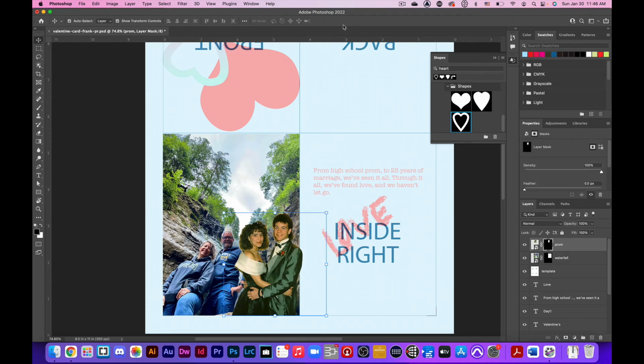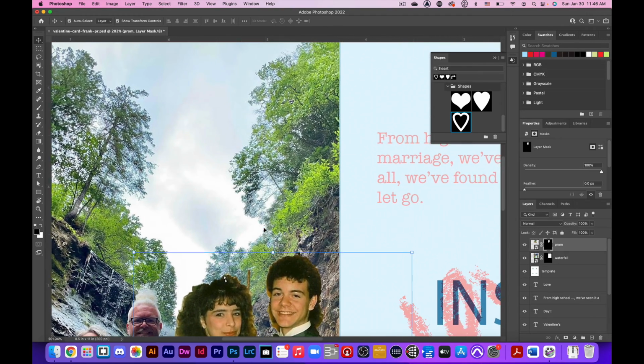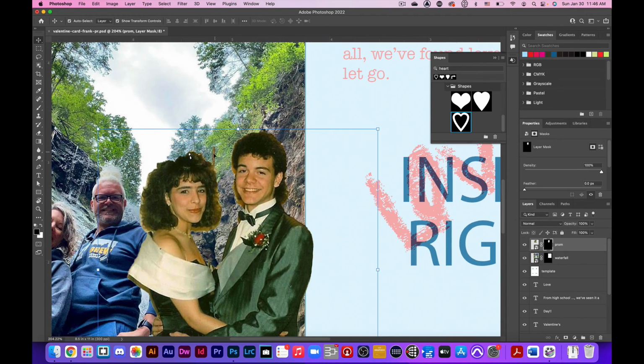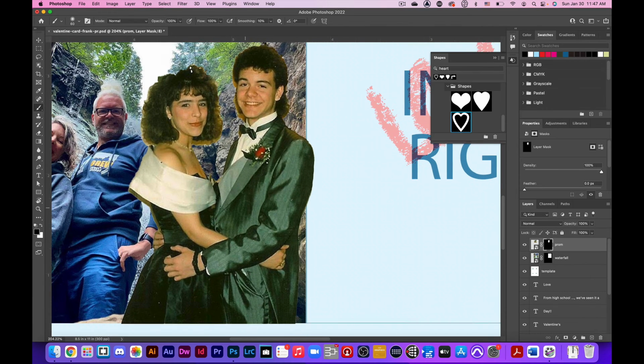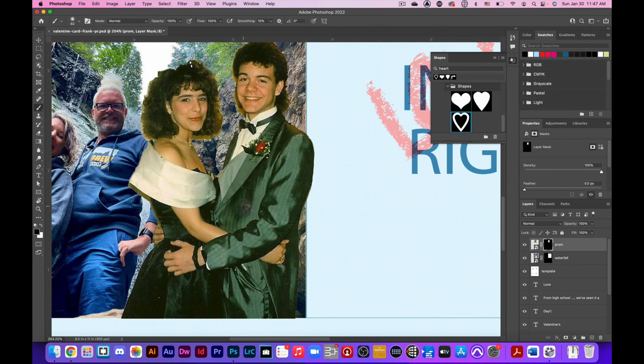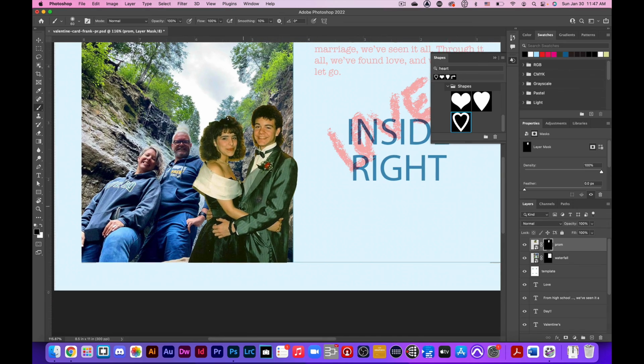So now that I have that, remember I said it kept that little hinge from the door right here. I don't want it. So here, this is a mask. It's black and white. Black is what's hidden. White is what's revealed. Now I can get my brush tool and switch back and forth between my two color swatches, foreground and background. If my foreground is switched to black, I can paint, and make my brush a little smaller with my bracket key. I can paint to hide the things that I didn't want to see. So that's looking really cool. Also, oh, that's my hand. Okay, cool. So that's pretty nice.